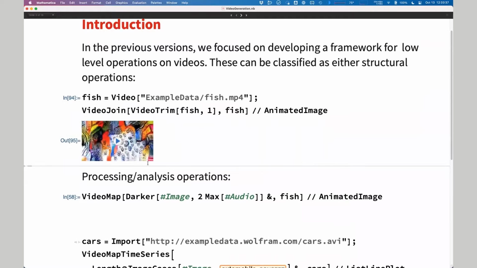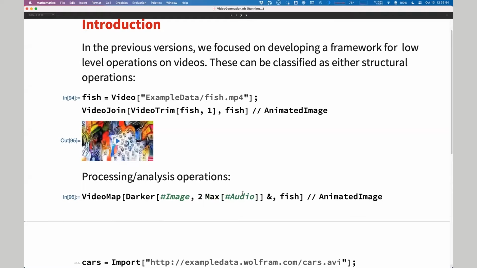Another broad category are operations that involve processing or analysis. One example of processing is VideoMap, which takes a video and produces frames, in this case depending on both the frames and the audio track of the input.